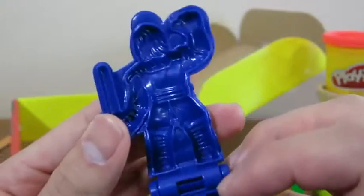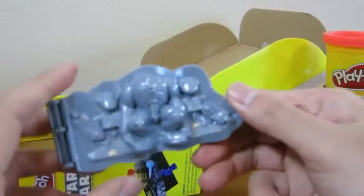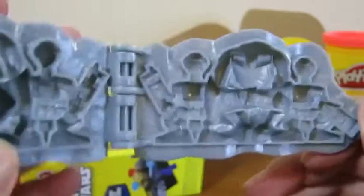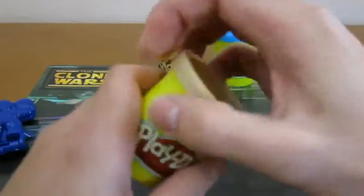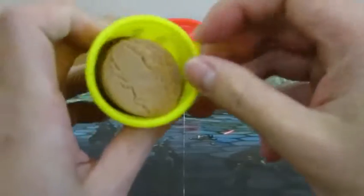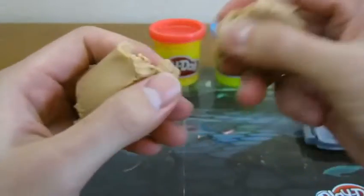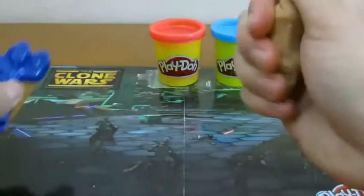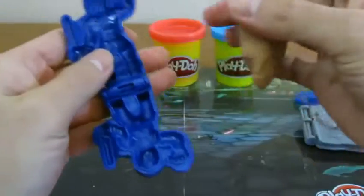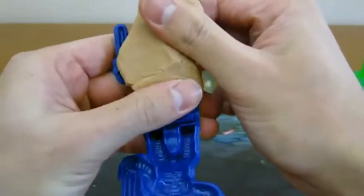Here's the mold for Anakin Skywalker. Here's the mold for the droids. Let's begin by using the brown Play-Doh to mold Anakin Skywalker. Grab a chunk of Play-Doh and start molding it like this. Once you have it molded, place it inside the Anakin Skywalker mold. Press down firmly so that you can get a nice looking Anakin Skywalker.